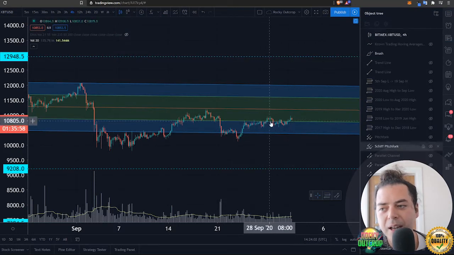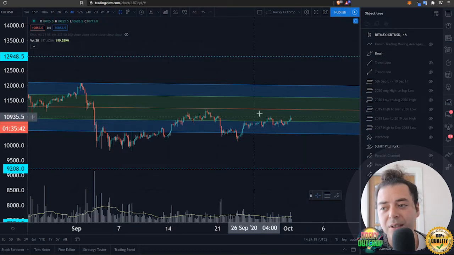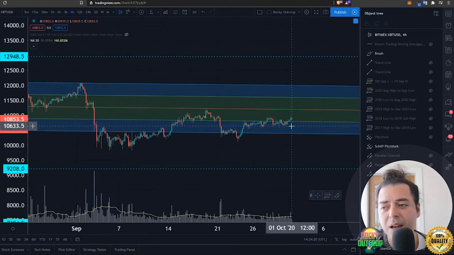And then we've come back up, and what we're doing as well is we're struggling around this area. So you could really look at this with a degree of negativity yet again if we close below 10,750, where we might then see some further downside action, looking to get at least, I would say at that point, towards the neckline of this potential head and shoulders area in there at 10,600.